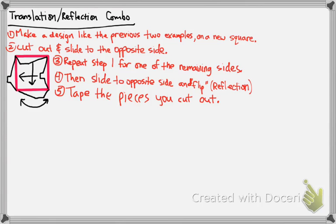The rest is just being creative and coloring and basically creating whatever you want. You still have 2 weeks after the break when you come back to finish the project, so it's not going to be due the next day we come back. So you still have plenty of time. If you have questions, email me, whatever you need to do, and I'll answer them as best I can.